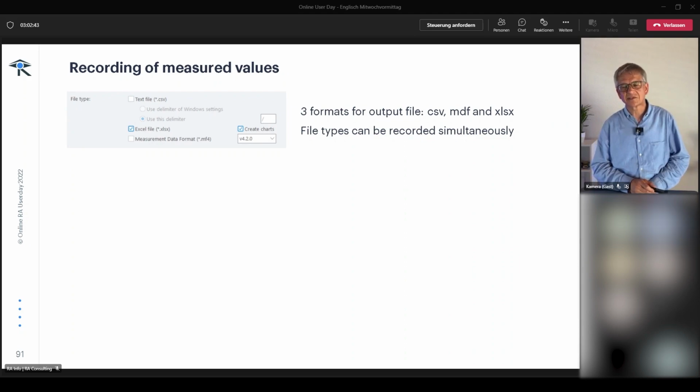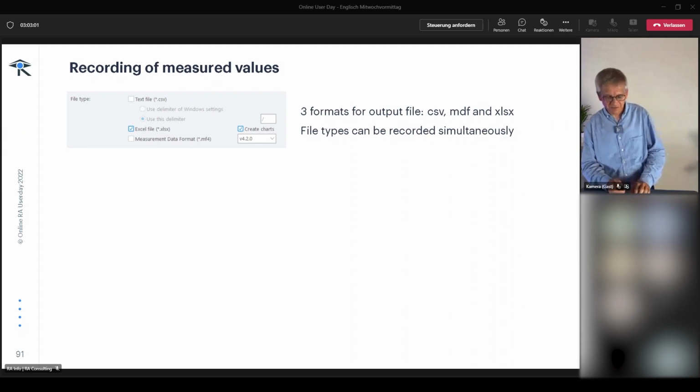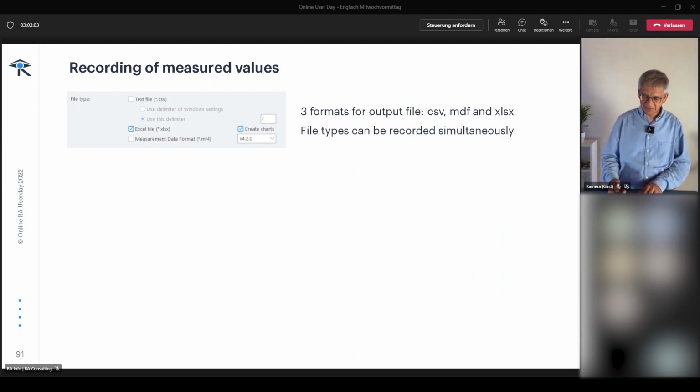And we have, of course, supported all of them, even the latest one. This is for MDF. I have some supplemental slides for that. Something new is writing directly into Excel. I have some slides and screenshots for that as well.